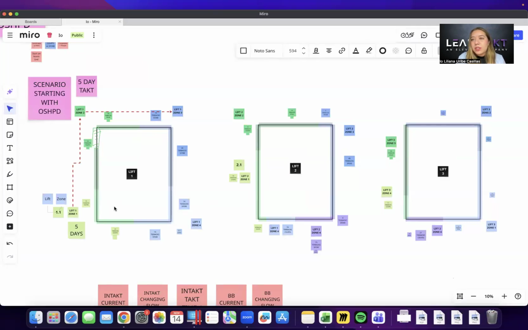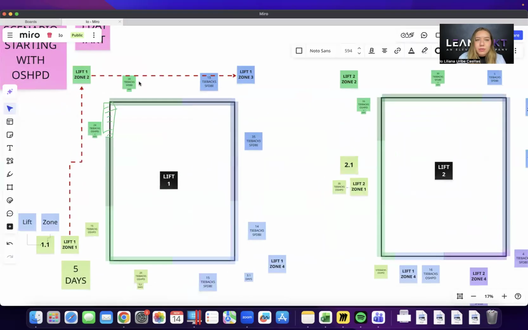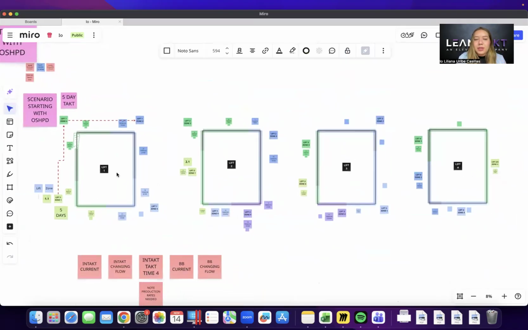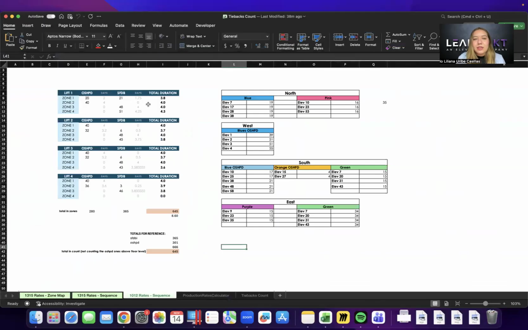But since it was based on production rates, I had to do a two-step process. You can see that here I have a lot of small notes with the actual amount of tiebacks. So the first part I did here, well, it was a bit of back and forth. I did a part here looking at it visually, and I had to do the second part using Excel to actually do the calculations and get durations based on those zones and make sure they matched with what we wanted.